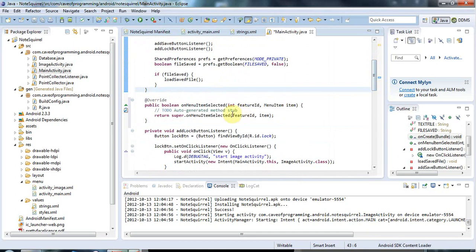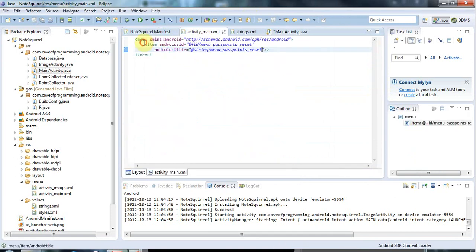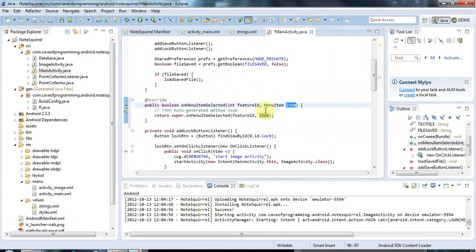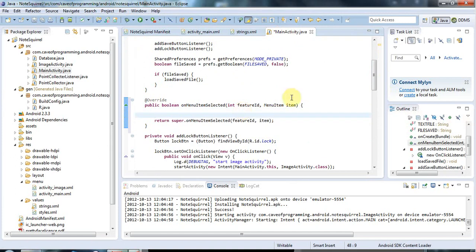And the way this works is you get passed in the menu item that was clicked, and here we've only got one menu item, but you could have as many of these as you like in your menu. And if there's too many to display at once, they will go into a kind of overflow menu, so you don't have to worry about the number of them. And they can also be organized into categories. But here we've just got one item, but let's assume that we might want to have more items, so I won't just blindly assume that the reset passpoints item has been clicked. Let's pretend there are lots of items.